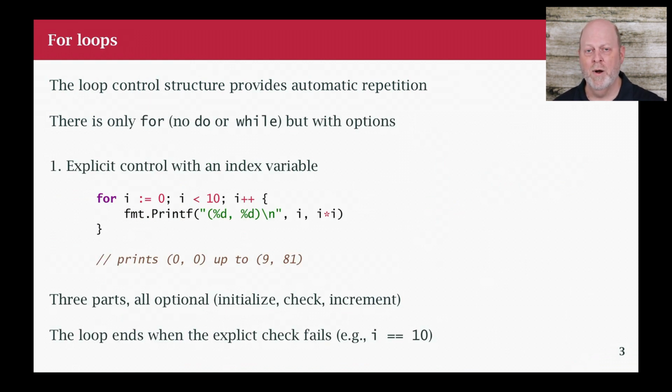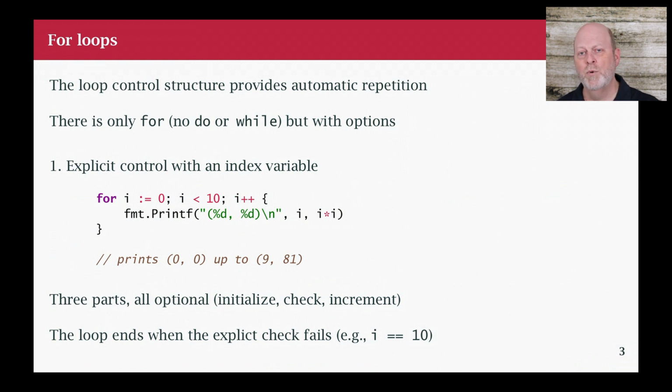So for loops, we've also seen those. Now, the one I'm showing here, I don't think I've shown yet. This is sort of the primordial for loop going back to C. We have a variable that we're going to increment, an integer. It'll increment typically from 0 up. Okay, and so it has three parts separated by semicolons. We have the initialization part. In this case, it's a short declaration. We have the test part, i less than 10. That's where we decide whether or not we're going to iterate again. And then we have a third piece, which is the post-iteration increment, where we change the loop variable.